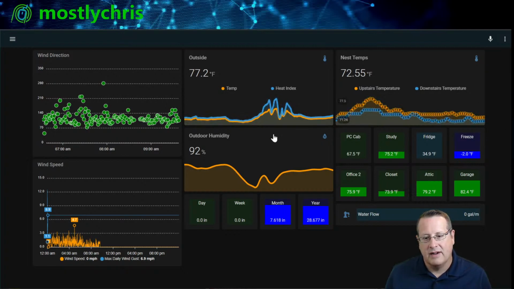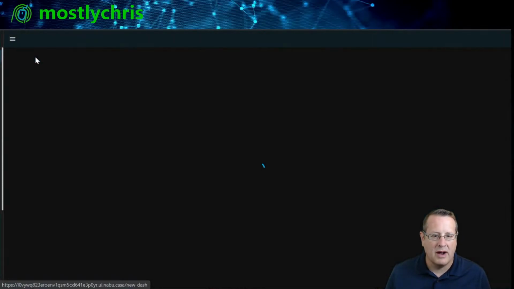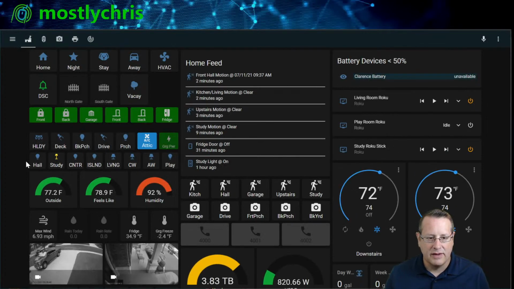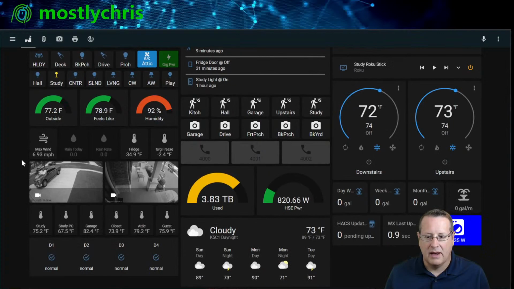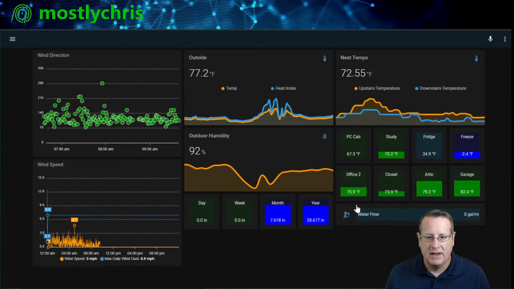Also, this here is a different dashboard. I was experimenting, and I'll probably make a video on an updated dashboard, but this is an Apex chart. I was playing around with Apex charts. These are both Apex charts. And then I was just seeing if I could make these things look a little bit different than my native dashboard. And this is just an environment kind of thing. I know y'all are used to seeing my main dashboard whenever I fire these streams up. That is always here or still here. But I just wanted to play around with this other weather dashboard and highlight it a little bit. So it essentially is my outside or my weather environment and temperatures and stuff like that.